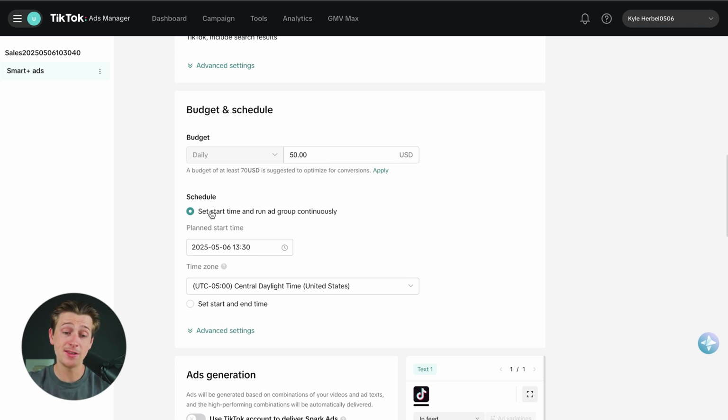Now, other thing here is scheduling. Most people just hit the publish button the second that they're done making all their ads and setting up all the settings, and then they just call it a day. One of the little tricks that I've learned over the years, and I don't know if it'll change if more people start doing this, and me exposing this in the video probably won't help it, but we'll see, is basically running ads at 11:59 p.m. the night before you're planning on actually running them throughout the day.